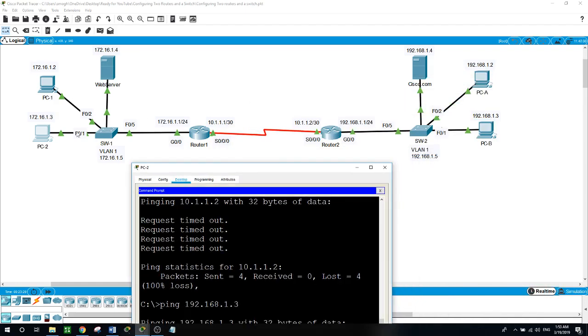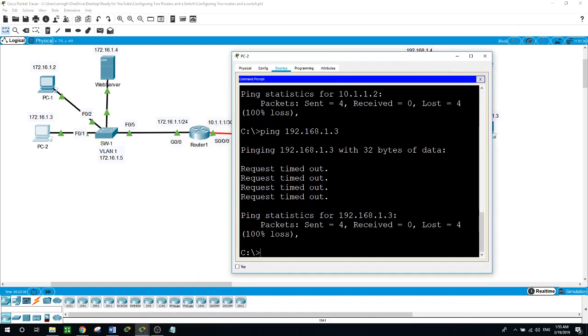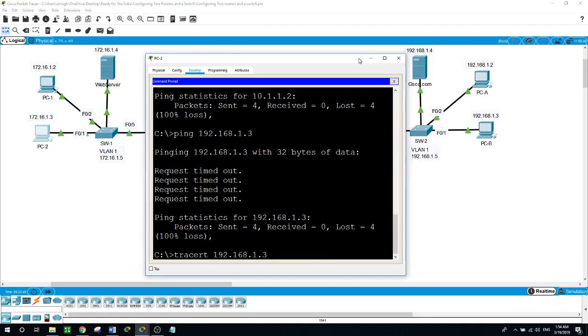Let me run the command tracert 192.168.1.3.